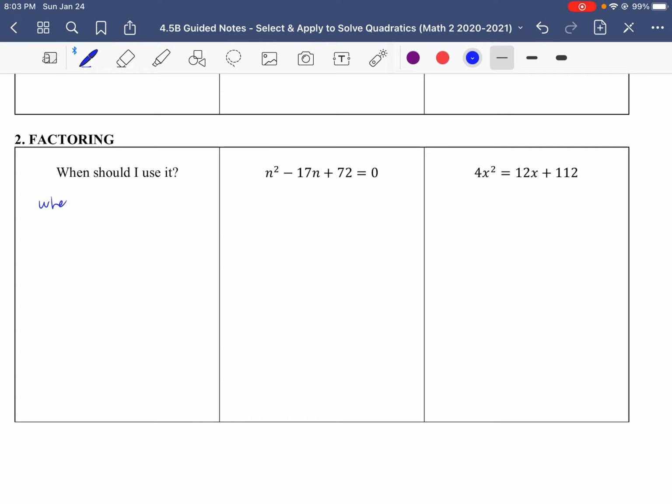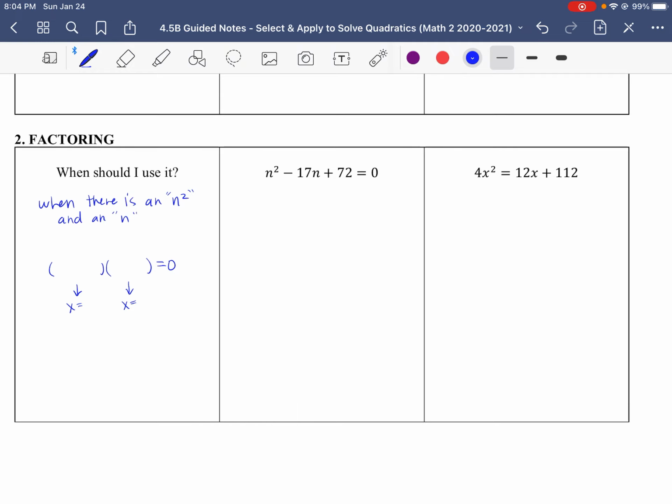So I'm going to write over here, when there is an n squared and an n term. So again, a lot of times it's x squared and x, but in this case we've got n. So our first step is always to set it equal to 0. This one's already set equal to 0. That's perfect. Because what we want to do is we backwards FOIL it, right? And we write something times something equals 0. And if we know that something times something is 0, then we know that one of these solutions has to equal 0, so we find the values that would make that true.